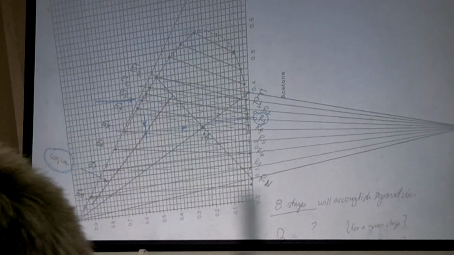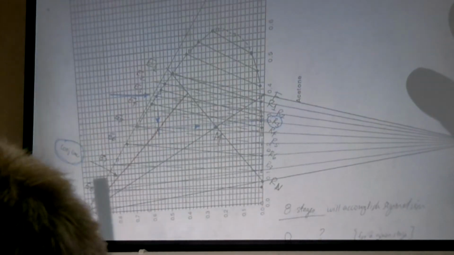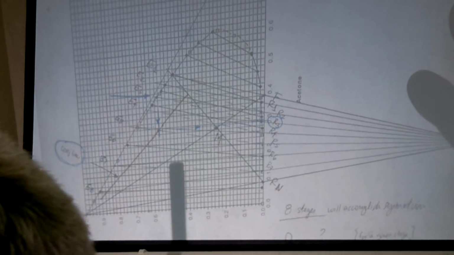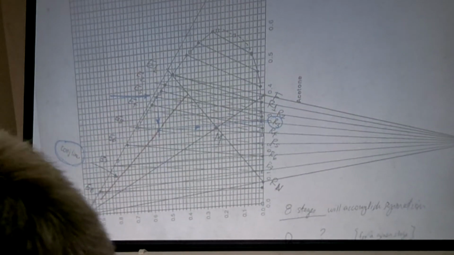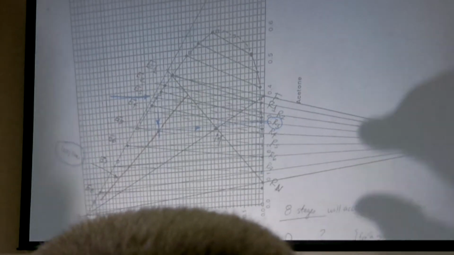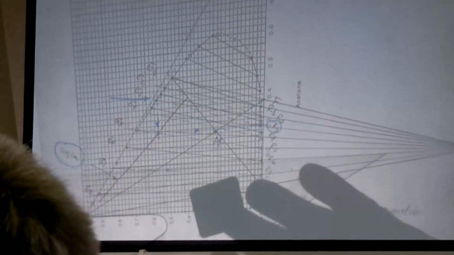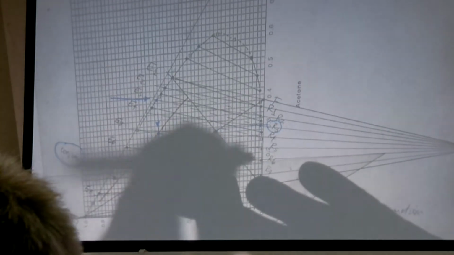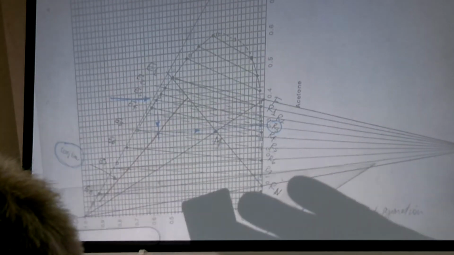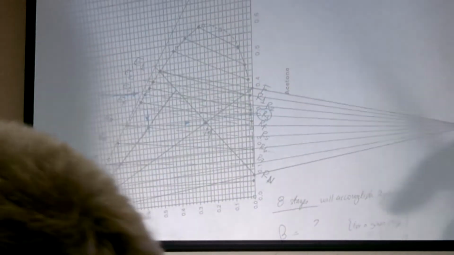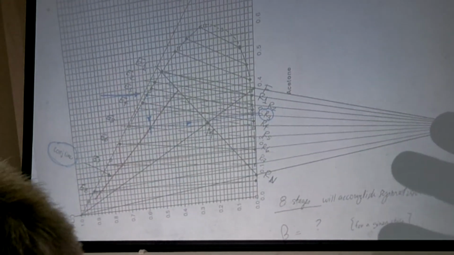Here's the equilibrium data. Using these existing tie lines, I went over horizontally from this one and vertically from this one to create a point. Let's see how we got a point on there. Let's do this one right here. That one's right there. So I go over horizontally, over there, I drop vertically from there. And that's how I got that point. And then I did that for a whole bunch of them.